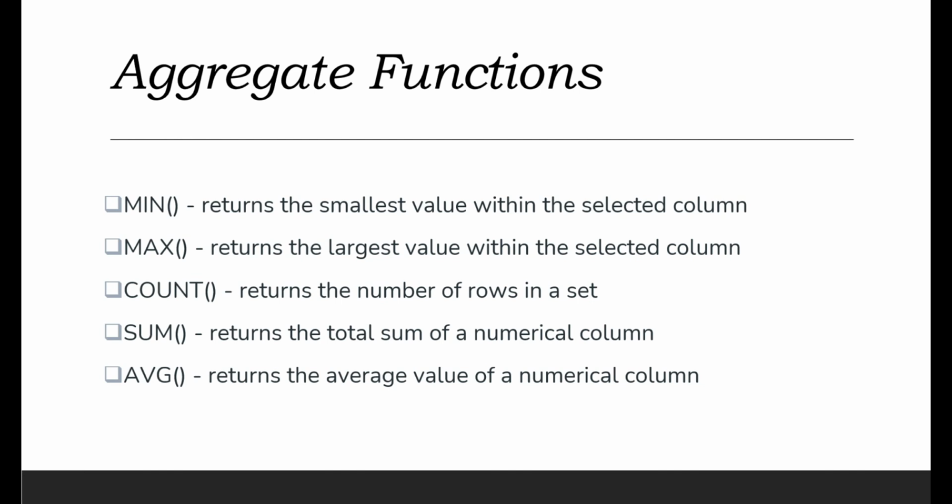Now let's talk about aggregate functions. These are special functions in SQL that perform calculations on a set of values and return a single value. You have to put stress on the part where it returns a single value. So you have to remember that. Here are some common aggregate functions: min, max, count, sum, and average. These functions are incredibly useful for getting insights from your data without having to manually crunch numbers.